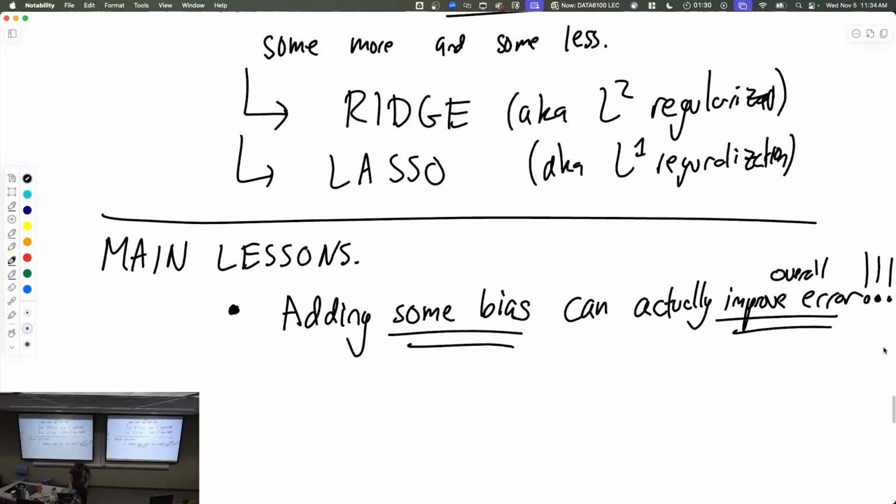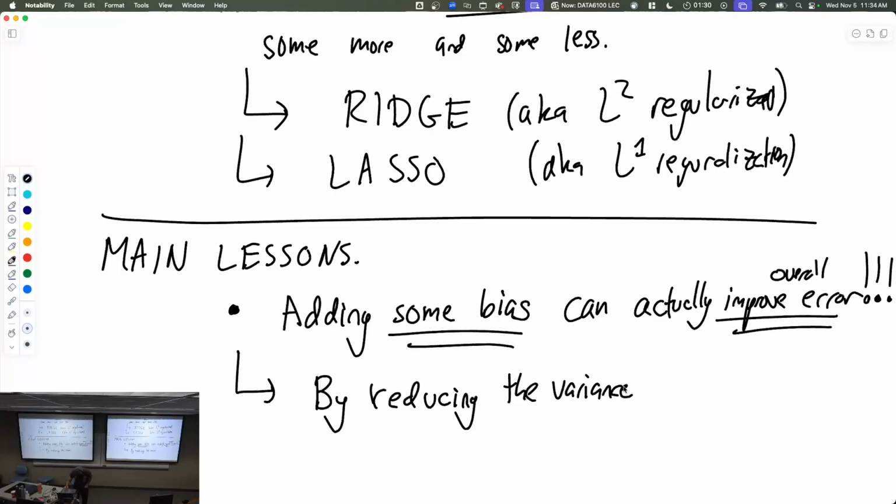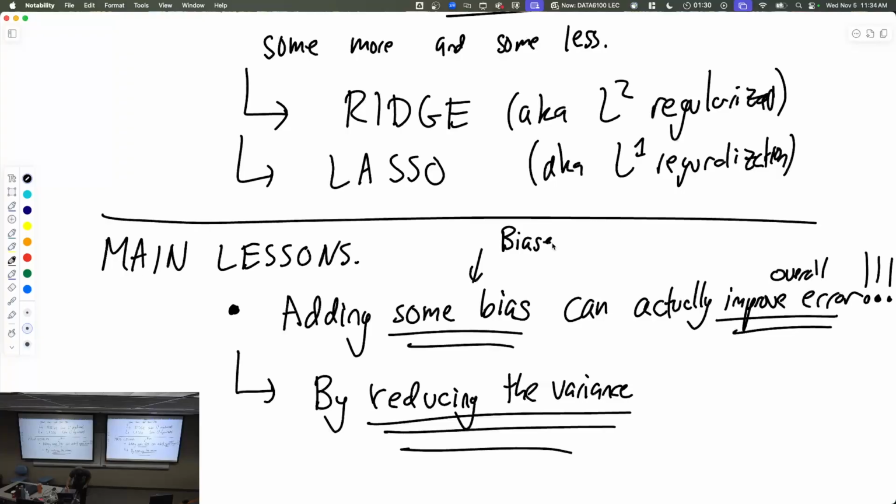And specifically, how does it do this? It does this by reducing the variance. Okay, and remember the bias is how far away our procedure is from the true average. The bias equals the expected value of our procedure minus whatever we're estimating.